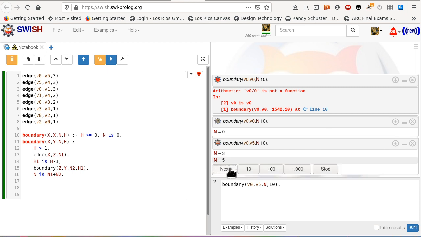It also finds 5. Now the reason why it finds 5 is because there's a loop. So this loop has to go from, the problem is it doesn't tell me which loop it has gone for. So I think it's gone for this loop here, v0 to v2 with a distance of 1, v2 back to v0 with a distance of 1, then it goes from v0 to v5 with a distance of 3. So I think that's where it went.